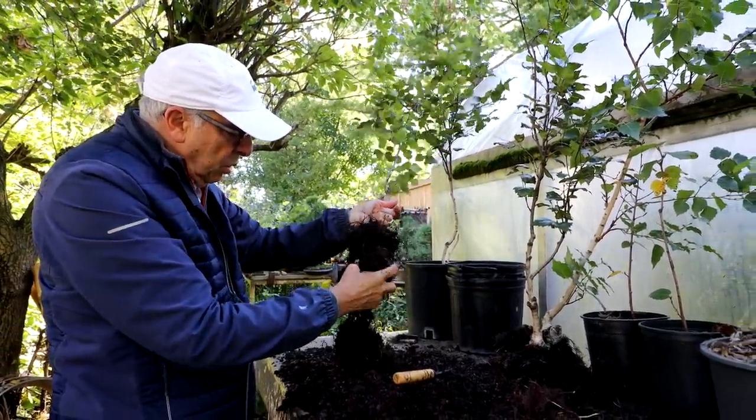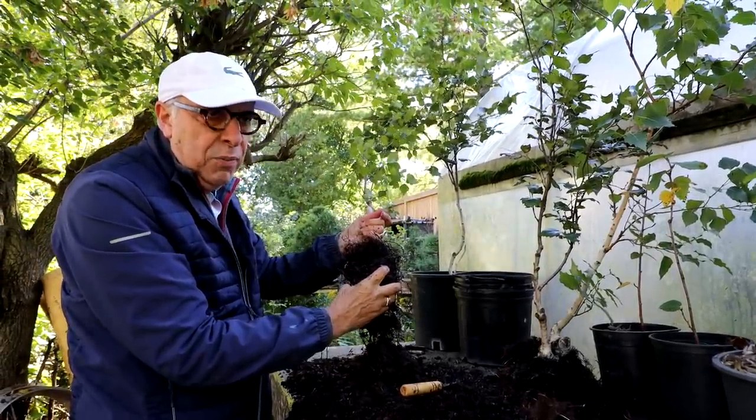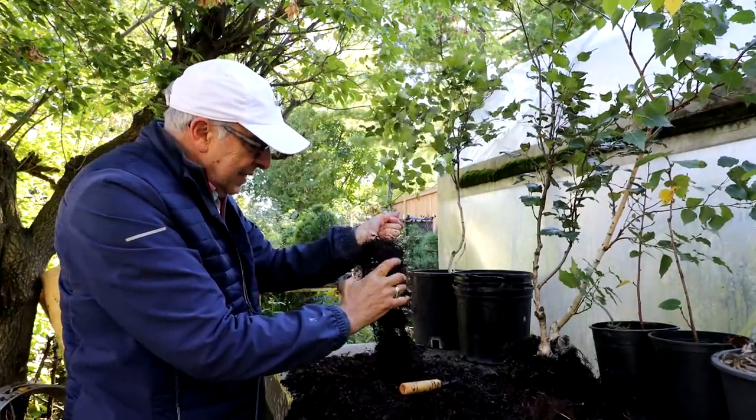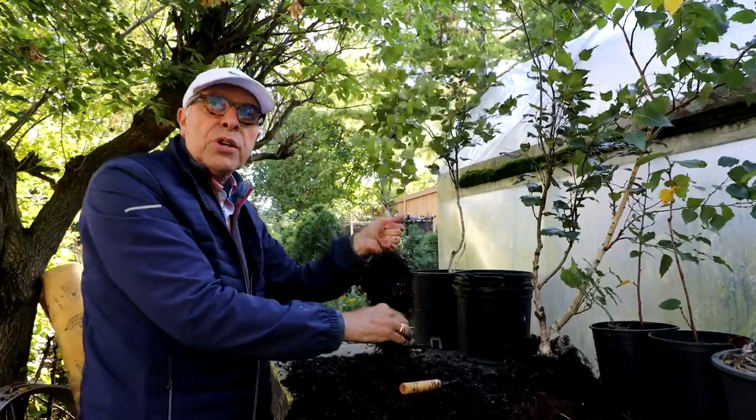And as I mentioned to you early, the rule of thumb is to not take off more than 25% of the roots. But in this case, we might have to break the rules, eh? We have to break the rules and start going to church on Sunday.